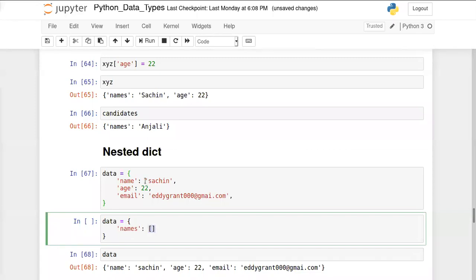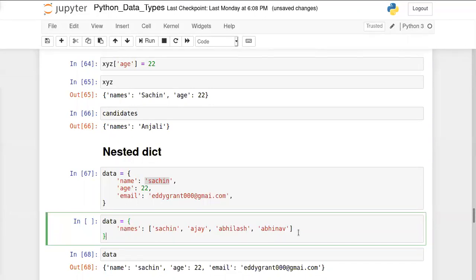Instead of a normal string, you can also use a list or a tuple. Inside names, you can put multiple names: Ajay, Abhilash, and Abhina. That's enough. So I have used multiple names, right?